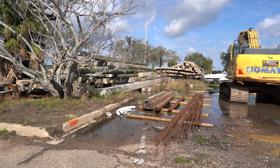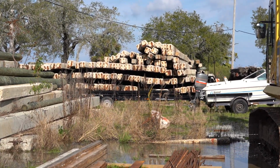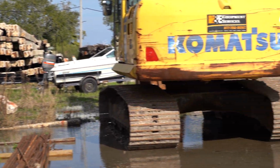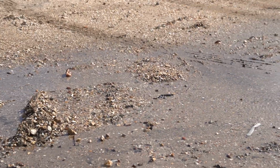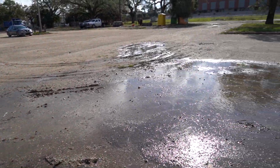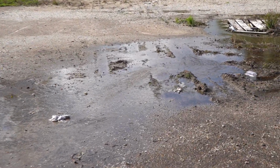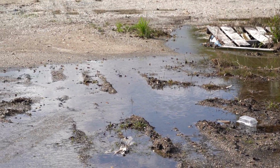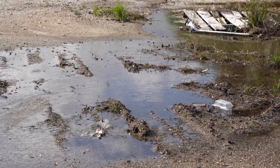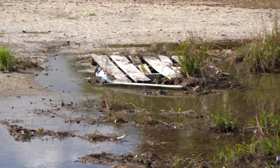You can see this large puddle. And it goes fairly far back onto the next set of pilings. It's in the parking lot. And as we spin around, you can see that it's flowing down the drain right there. So all of that is coming. There's the drain. It's coming from under the pilings.